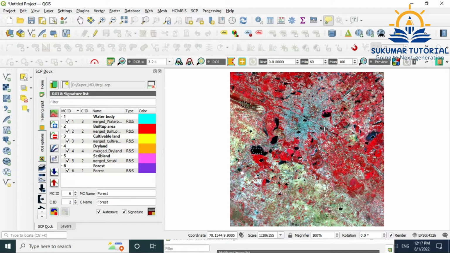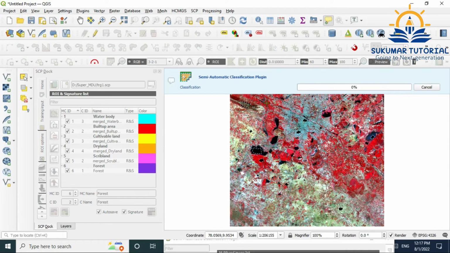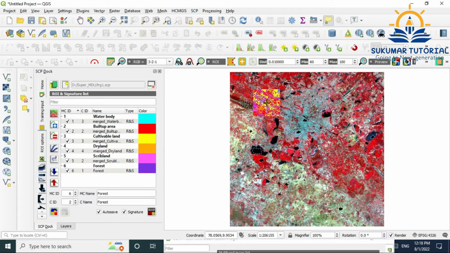Preview. So I'm just going to make the preview. I'm going to click it, then put it someplace. Click it. See, the cultivable area, scrubland, everything is coming exactly correct.